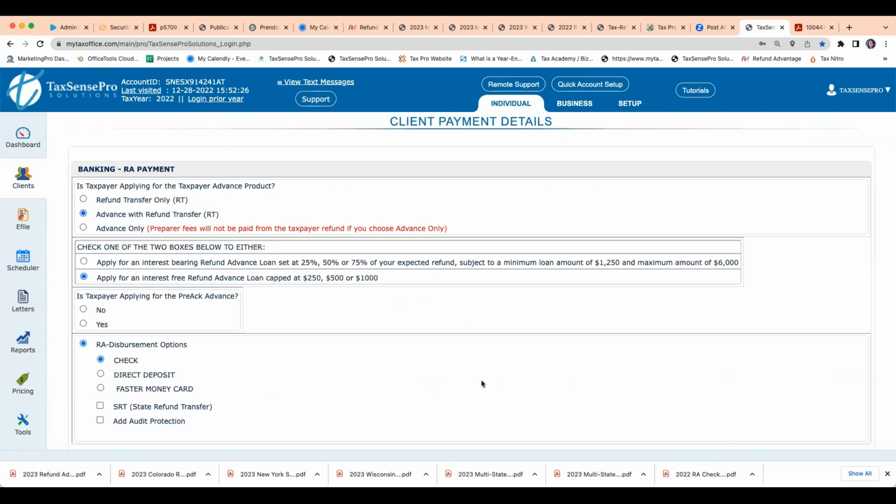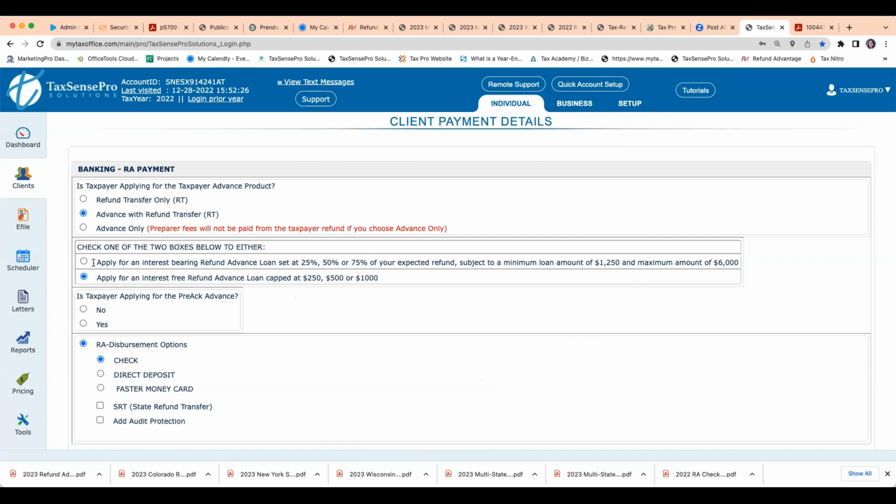All right, so they have two options for their advances. Option one, apply for an interest-bearing refund advance loan set at 25, 50, or 75% of their expected refund, subject to a minimum loan amount of $1,250 and a maximum of $6,000. Or they can apply for an interest-free advance capped at $250, $500, or $1,000.